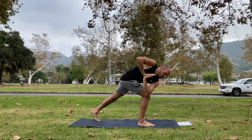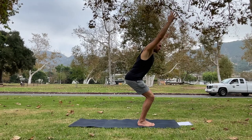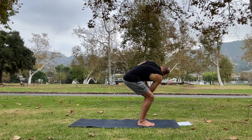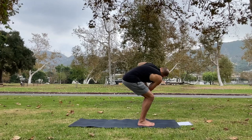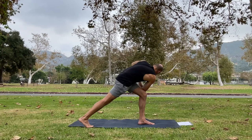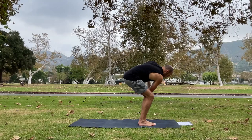Bring the hands back up into chair pose and back down through your chest and twist to the left. Bring your elbow on the outside of your left leg. See if you can press the elbow against it to bring the hands to the center of the chest, and then bring the right foot back into a crescent twist, and then back forward, and then hands down.